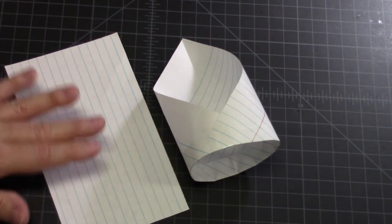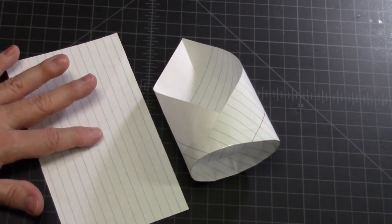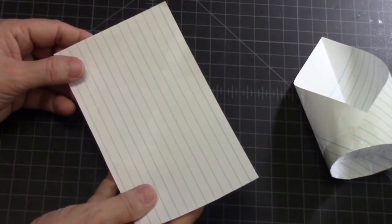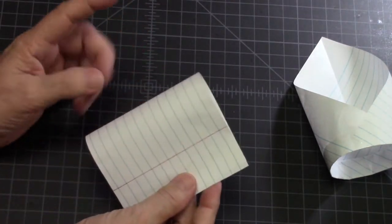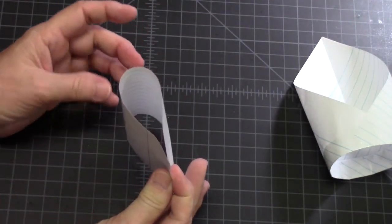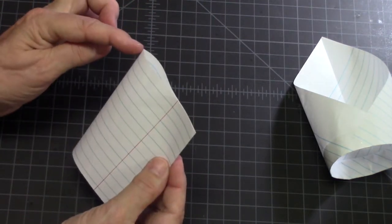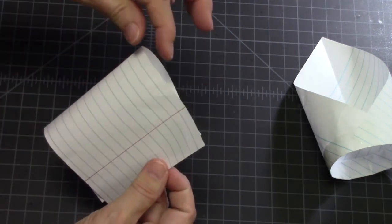So what we want to do is find out where the middle of this piece of paper is. To find the middle, I'm going to take the paper and fold it in half, but I'm not going to pinch it down. I just want to loop into it, okay? And I just want to see where the middle's going to be. It's right there.